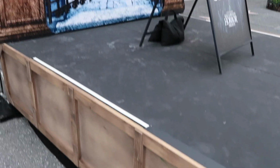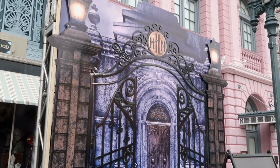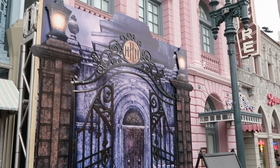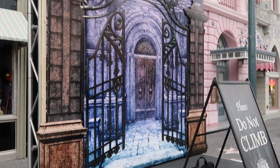I really think it's something else, how quick they could put these stages up in the matter of a day or two, and all the theming that they added to all of the things that they already had started. But I'm gonna head over here by Mel's towards the Hollywood section. I know there's some more stages and whatnot that they've added. So once again, we have another new stage right here. This is making our way in Hollywood by the Five and Dime store. Pretty cool. HHN, you'll notice the medallion right here. Pretty cool theming though, I love it.